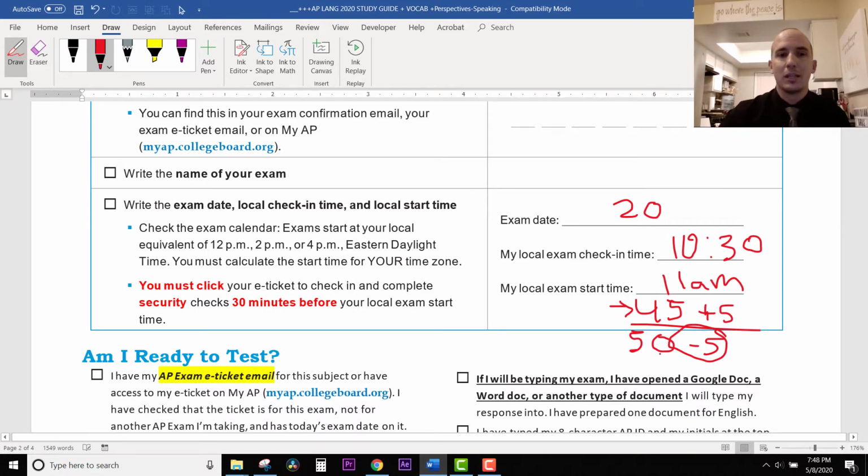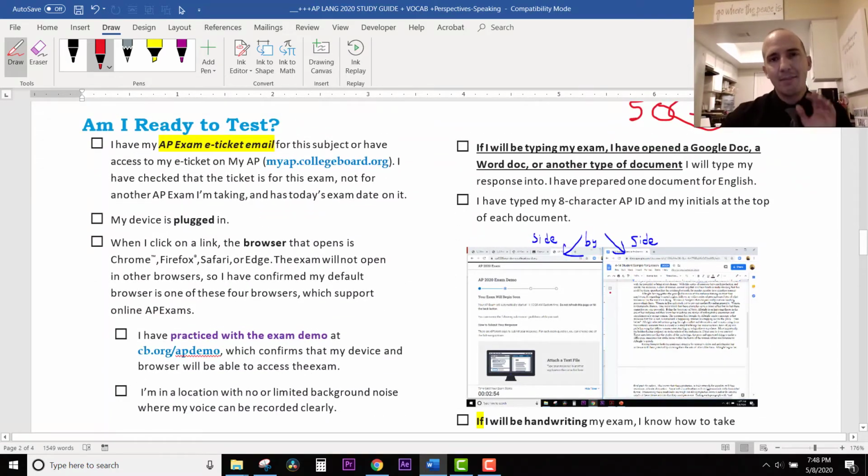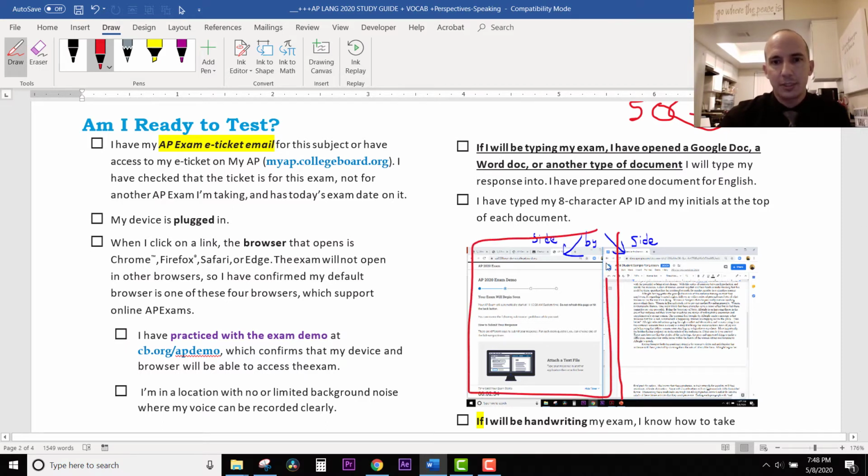So it's easiest to probably have a Google Doc on your laptop, right next to you on the right. You can have it on the right side of your screen, and then on the left side of your screen, you can have the exam itself with the timer and the prompt and everything. Unfortunately, we won't be able to circle and annotate our prompt, which is unfortunate. So you will still need to have that prompt and the passage right next to you, and just keep constantly going back and forth. Anyway, keep those side by side.